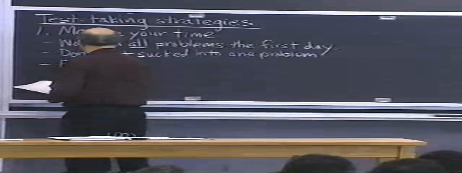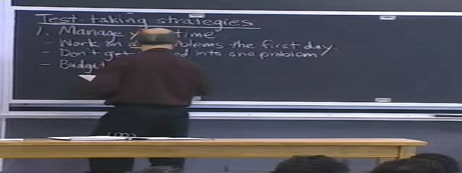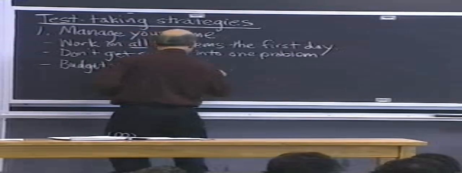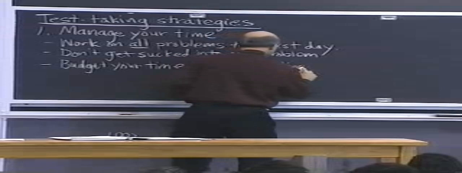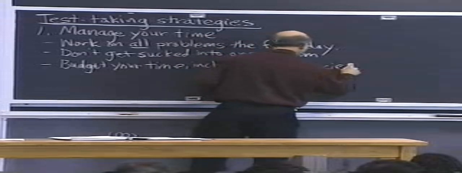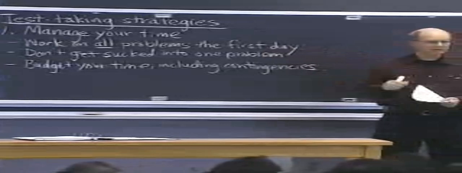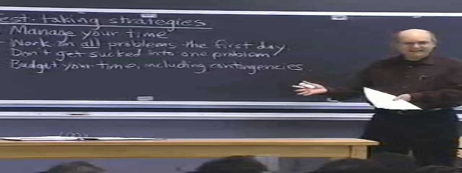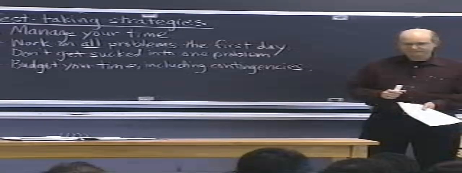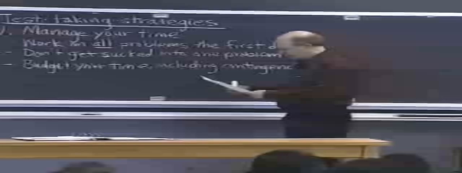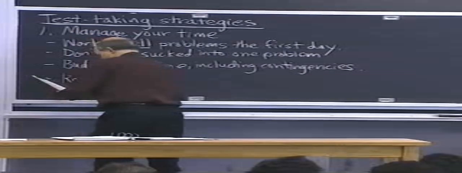Budget your time, including contingencies. In other words, what happens if I'm not able to do what I thought I was going to do? Then what will I do? I'll work on this problem. If I can get it, then I'll write it up. If I don't get it, then I'm going to move on to this other problem. So budget your time wisely, and replan your time every day. Your strategy.